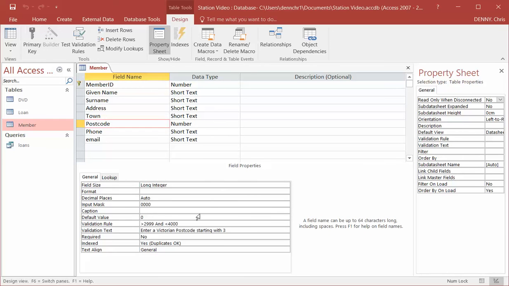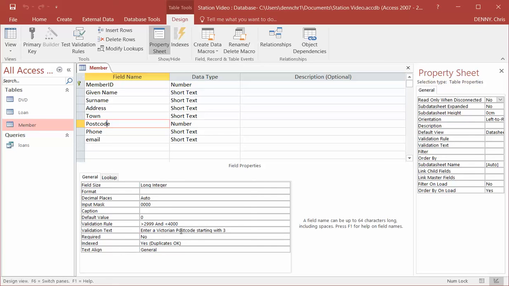Coming back to our table, we have entered in this validation rule, and it says that the postcode, because we're on the postcode field up here, needs to be greater than 2,999. In other words, it's got to be 3,000, and it's got to be less than 4,000. So 3,999 would be the highest value.